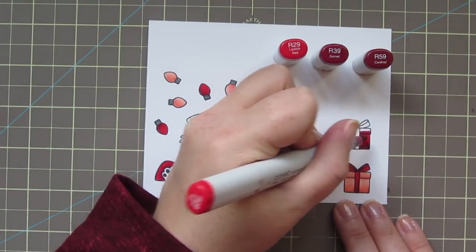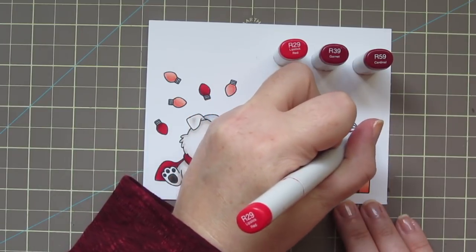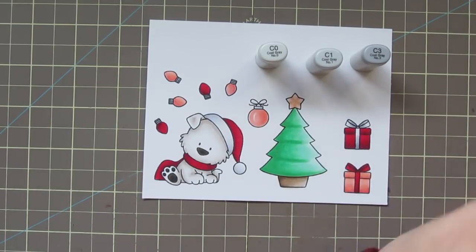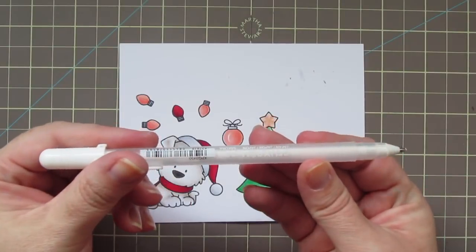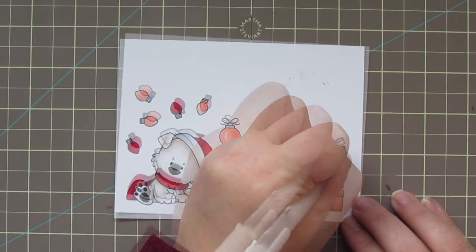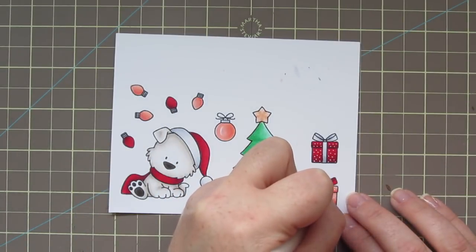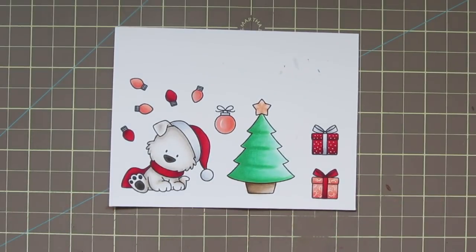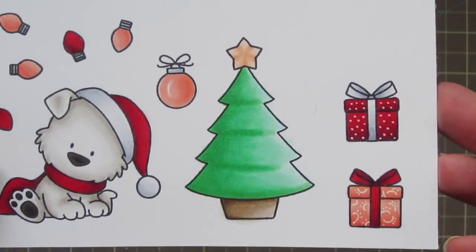And for the last present, I decided to go back to my favorite red combo, the R29, R39, and R59. And I gave it a silver ribbon with the C0, C1, and C3. For some accents on the 2 gifts, I'm taking a white jelly roll pen and putting some polka dots on the red gift and some swirls and dots on the peachy pink one. And now I'll just die cut everything out with the matching dies.